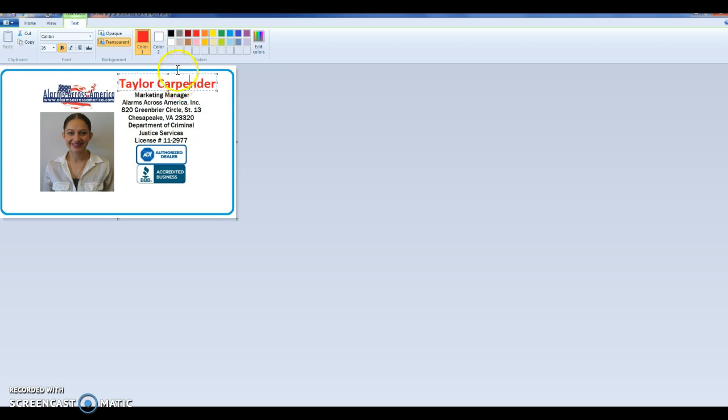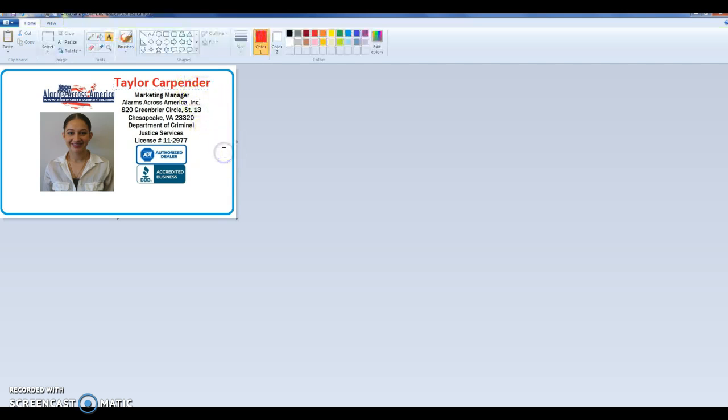Then we can just hover on this line here and hold it down, and I can move this all the way around anywhere I want. Let's get it so it's pretty much aligned as centered, not too far from the top, not too far from the bottom. So we're centering it horizontally and vertically, which looks pretty good. Once I click over here, it's going to lock that in. But if I don't like it, I can always hit the back button and start over again.